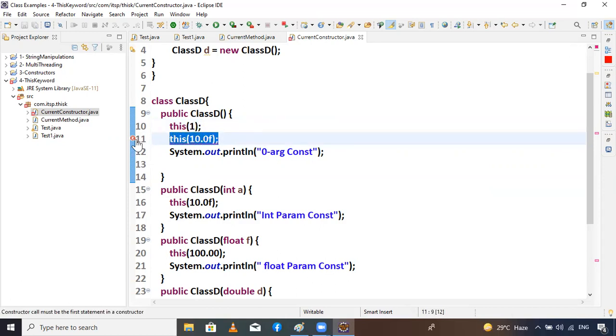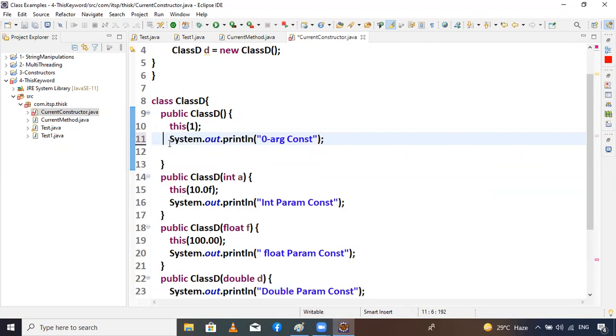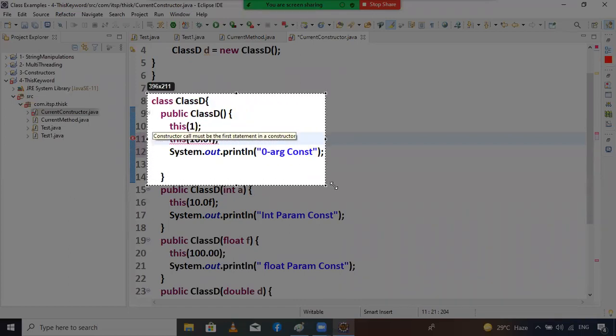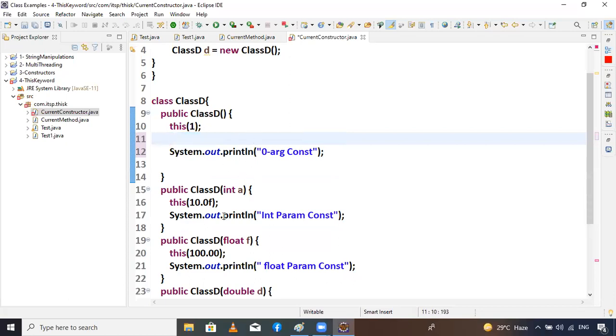So that's why we get the same error: constructor call must be first statement. Now I'm just passing 10 with this. This must be first, 10.0f. Okay, so now the error has come. Take the screenshot.